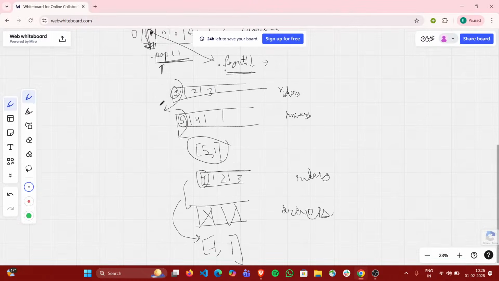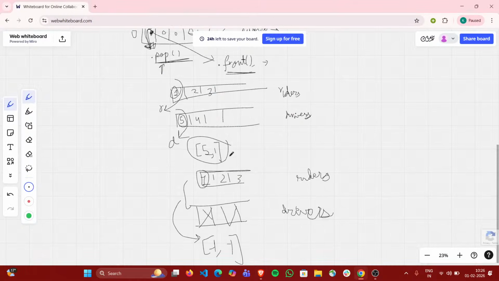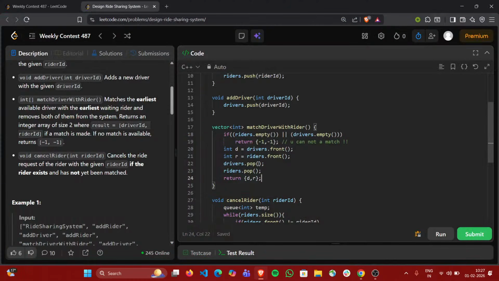So you will return D comma R, but before returning you have to remove the first element from both of the queues, because otherwise the next match will also be 5 comma 1, and the rest will never be at the front of the queue. So you have to pop 1 from the queue of riders and 5 from the queue of drivers, right? So this is how the match driver with rider function is implemented.